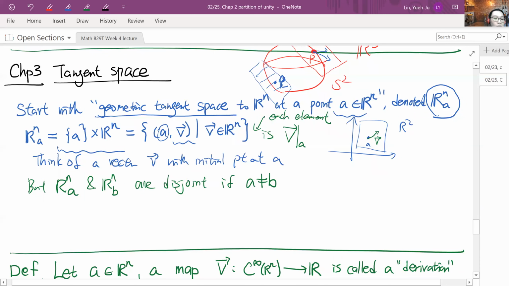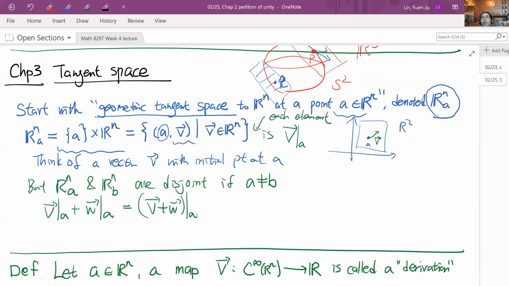Okay, and we also have this nice operation. If you add up two tangent vectors, then it looks as if you consider the addition of the vectors, but you restrict at the point, right? If you think about it, this should be true. If you're talking about a vector, say, 1, 2, at a certain point, that's your tangent vector, and you have another vector 2, 3 at point A, you can add them up, right?